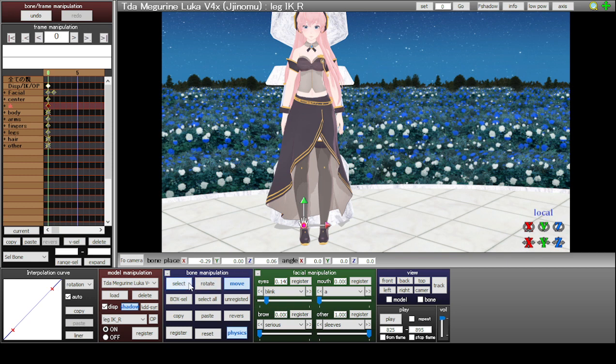Something else that tends to happen is we tend to stand with one leg in front of the other.